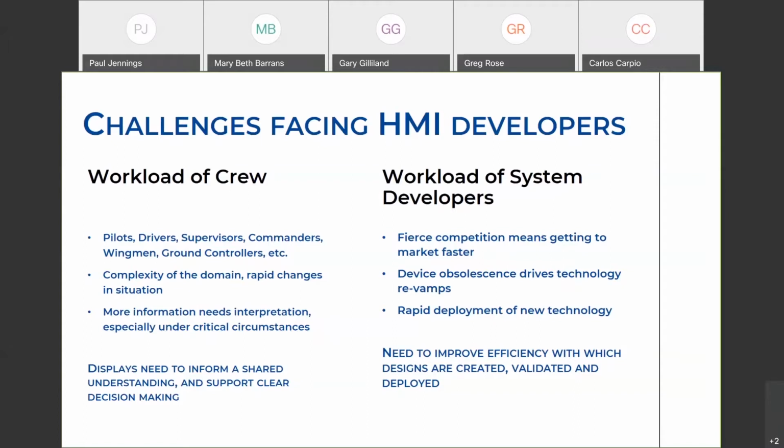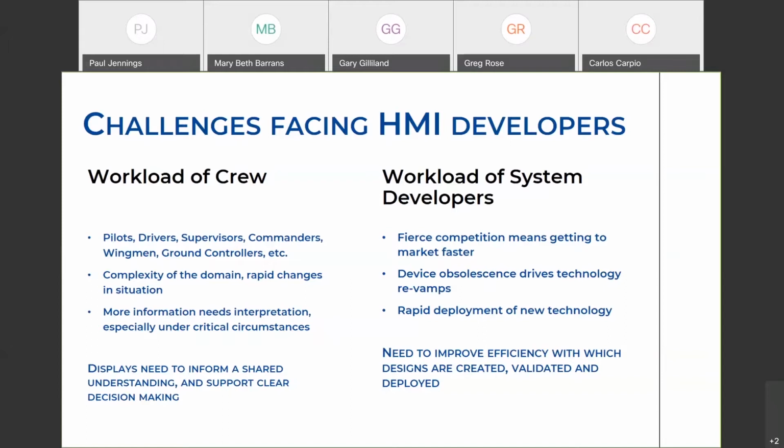All of that information had to be interpreted rapidly, especially under critical circumstances, when something's going wrong in the aircraft and you don't know exactly what it is, or when you're under attack in a military aircraft. So all the displays that we provide overall need to inform a shared understanding and to support clear decision-making for the safety of that crew.